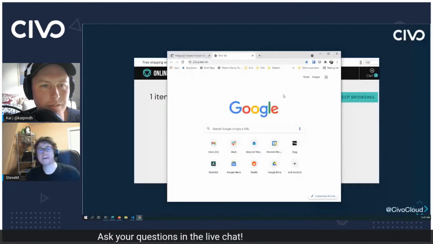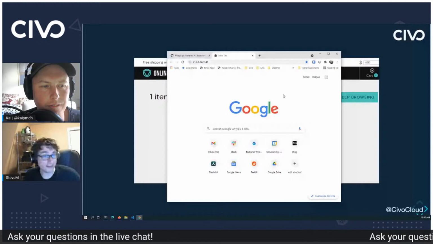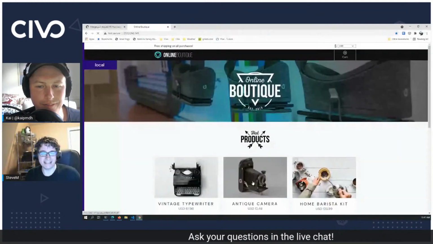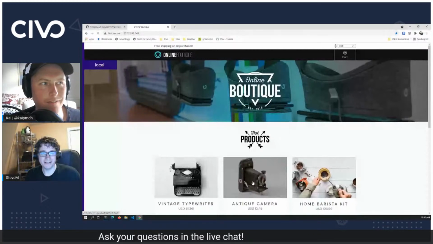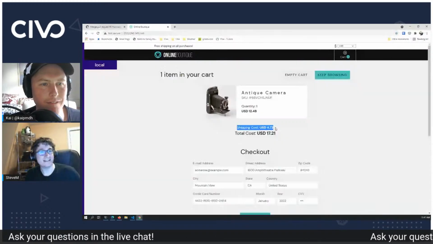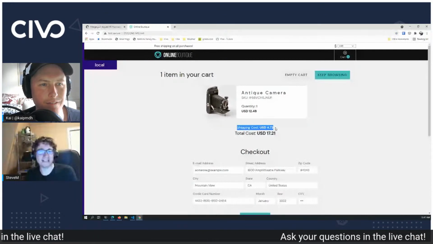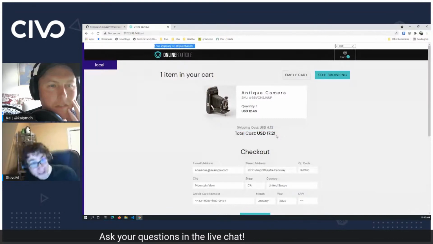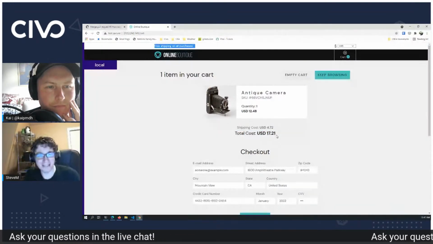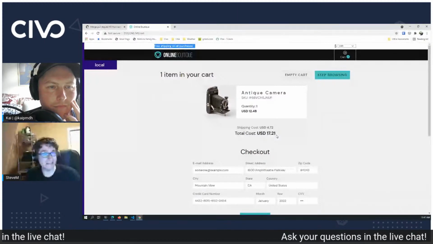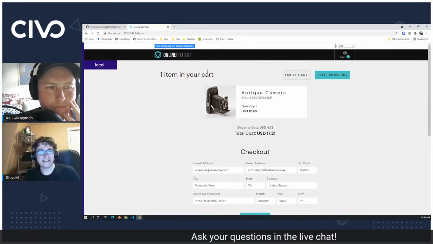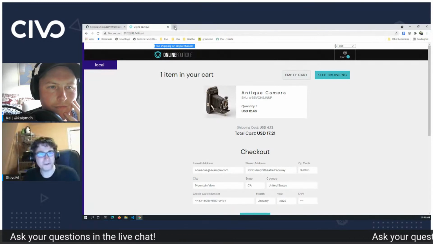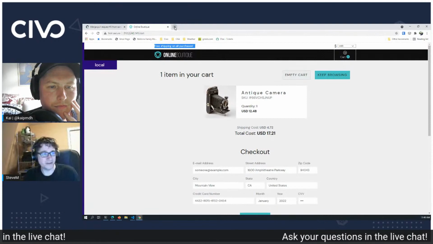You get a call from your support team at 3 in the morning, and they say, we noticed a problem in the cart. If you go to add an antique camera to my cart, you'll notice this is here. Oh no, the developer who pushed out this code changed the header to free shipping, but made no other changes to the application. So it's charging shipping, even though we bragged that we're not. So you, as the developer or production person on call, think, oh no, how do I solve this? What do we do?